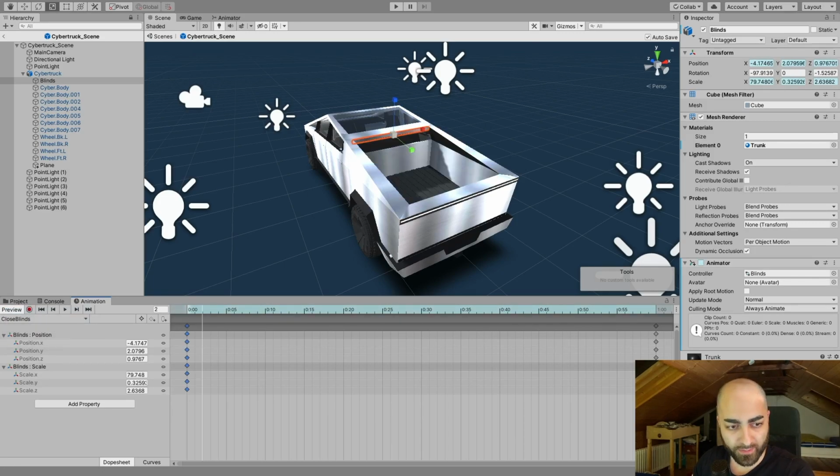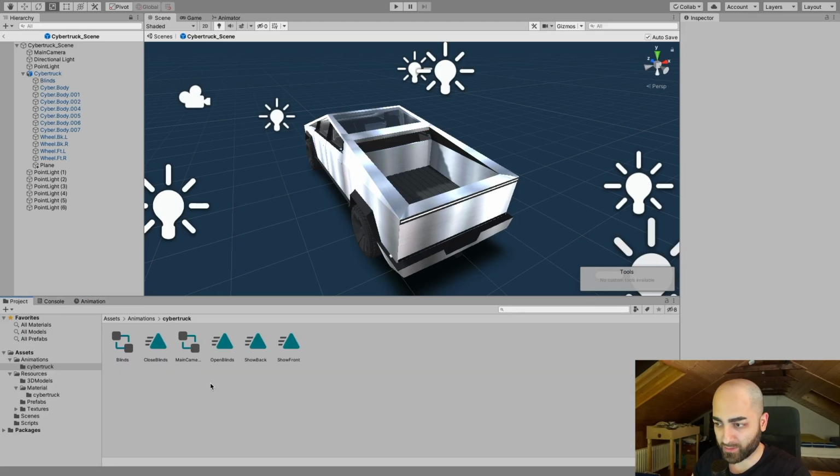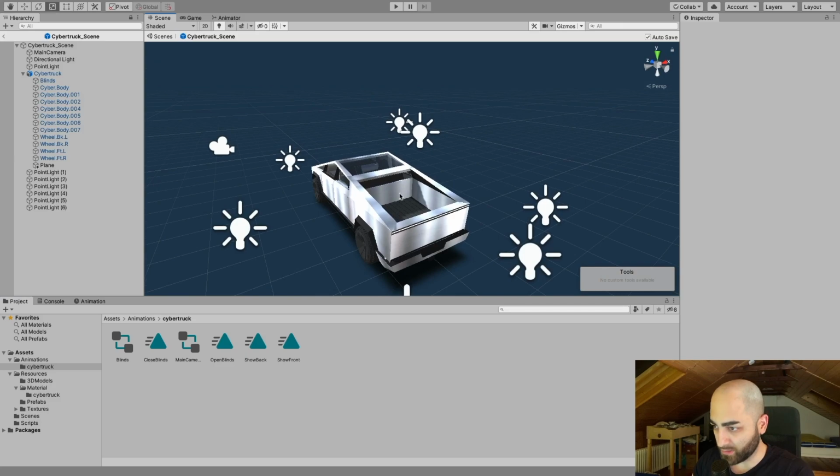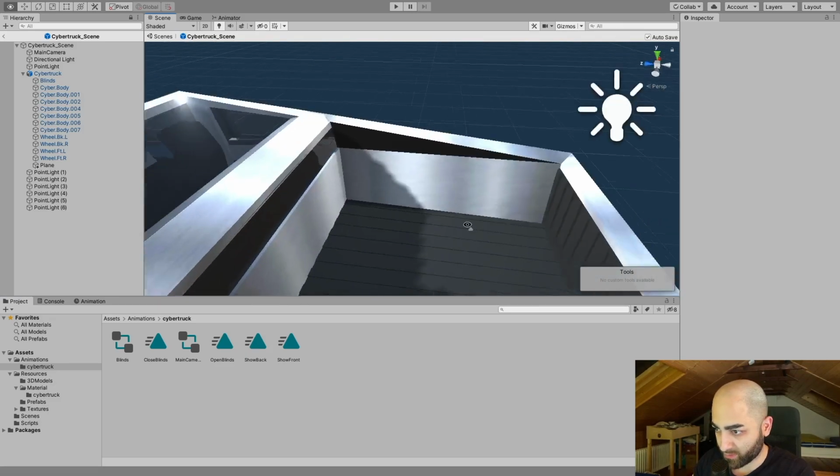Great. Now the opening and closing of the blinds are also done. Very nice.